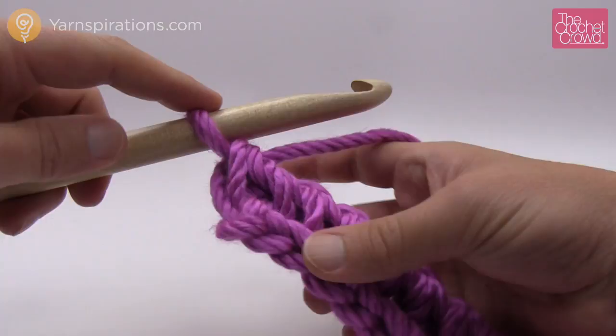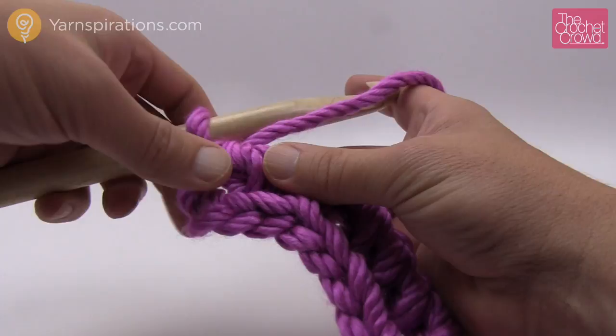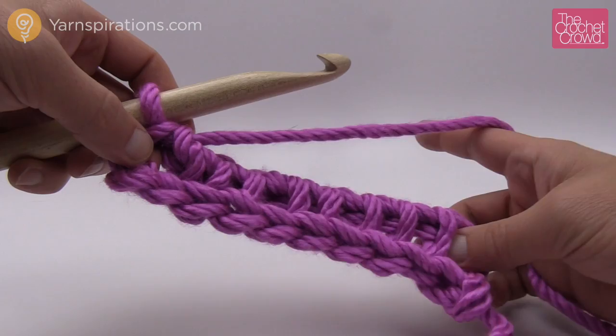So let's begin to do the simple stitch. That's next. So for the simple stitch, we wanna play within the vertical strings that you see. Do you see those there? They're all pretty obvious when it's big yarn. The smaller yarn, it's obvious too, but it's easier to see it and point it out and put my fingers through it so you can really see it.